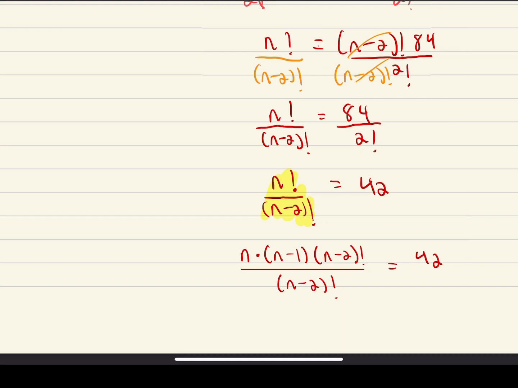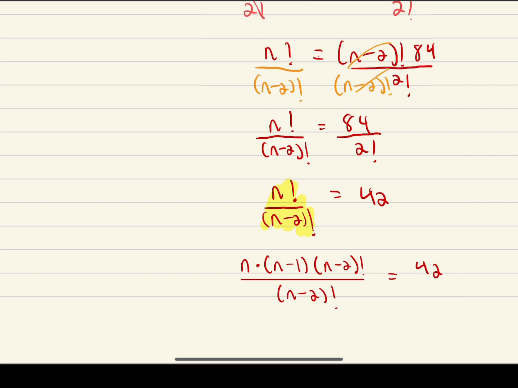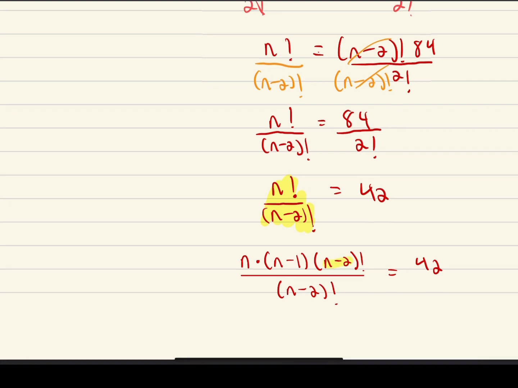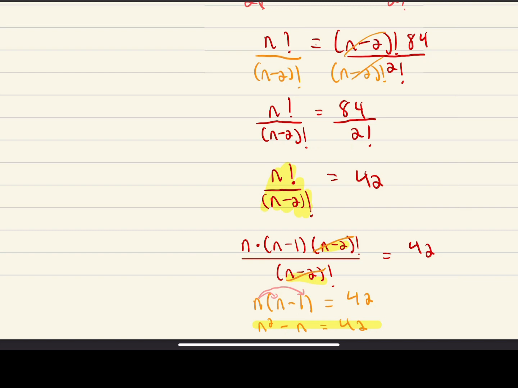Now the way that this has been expanded is that, remember, when it comes to expanding factorials, you're taking 1 off the previous number each time. So I keep doing that until I get a like term, which over here we have n minus 2 factorial and n minus 2. So once I get here, then I know that I can simplify, because the goal is we're trying to remove the factorial in the denominator. So once we simplify and I expand the brackets, I'm left with n squared minus n equals 42. This then turns into a quadratic, where we can say that's n squared minus n minus 42 equals 0.